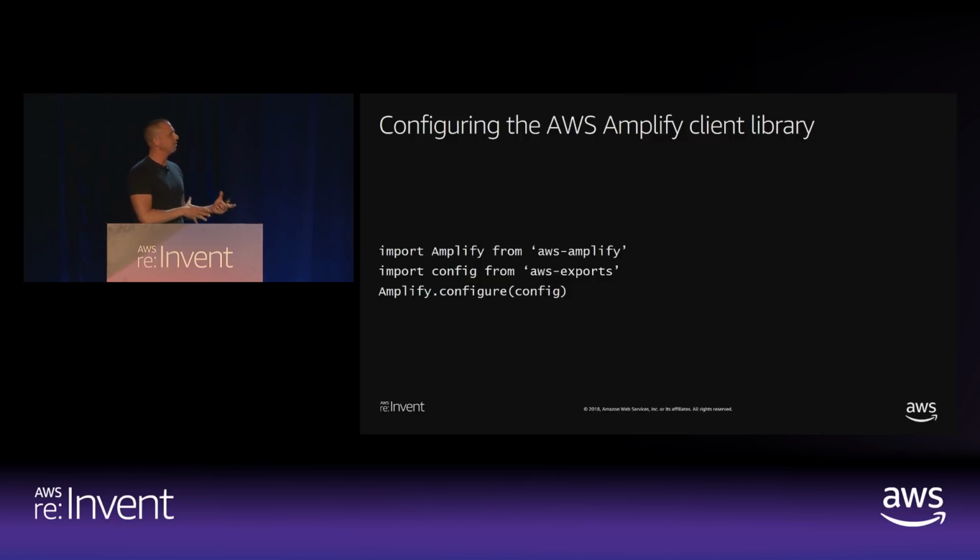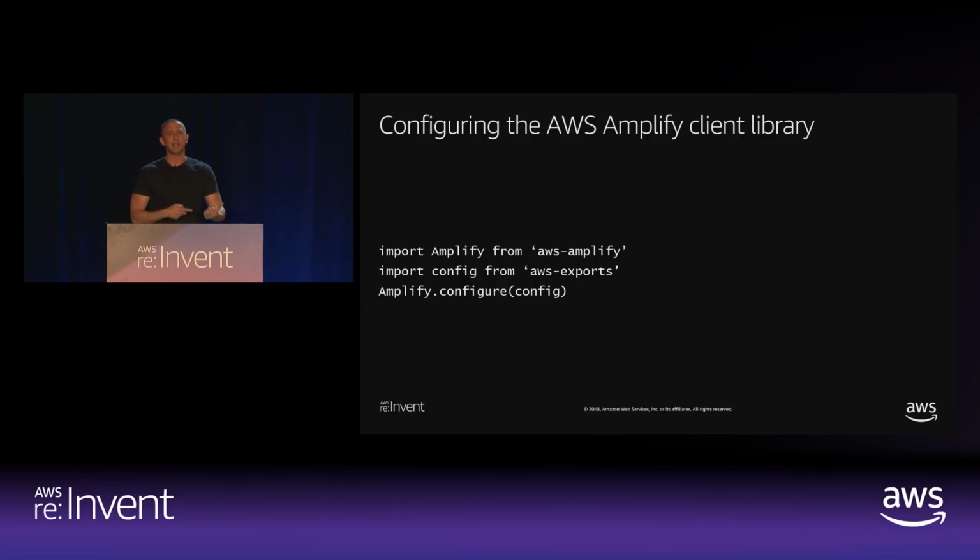If you're using React, it would be something like index.js. And React Native, it's going to also, I believe, be index.js. But you import the Amplify library from AWS Amplify. You have an AWS exports file that's created for you by the CLI and also configured for you by the CLI with any changes. You import those two files, or those two components, and then you call amplify.configure, passing in the config at the root level, and you do that once, and kind of everything's ready to go.